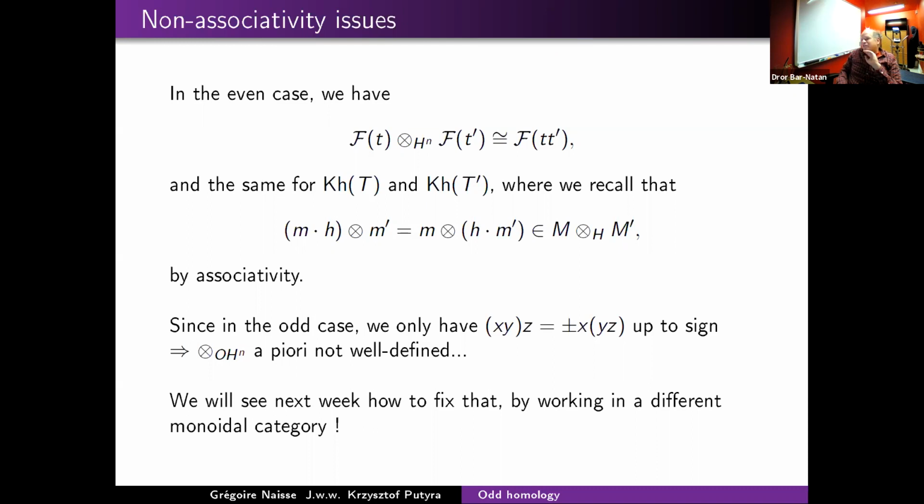Yes, so Krzysztof says that it should work. Well, good. But somehow computing the complex for a small tangle is easy, I think. But I'm not sure if maybe there could be some issue with the gluing, because when you glue, you need to compute the signs, and there I'm not sure.